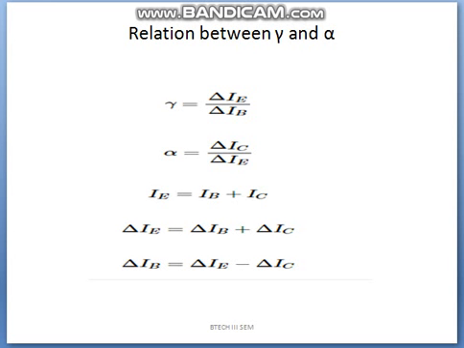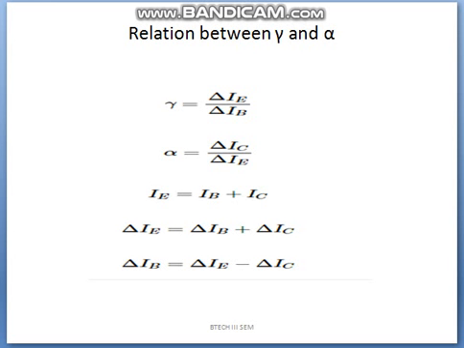Now we discuss the relation between gamma and alpha. Gamma equals change in emitter current to change in base current, and alpha equals change in collector current to change in emitter current. IE equals IB plus IC. Here we find the value of IB.